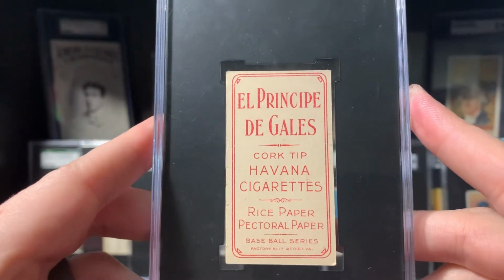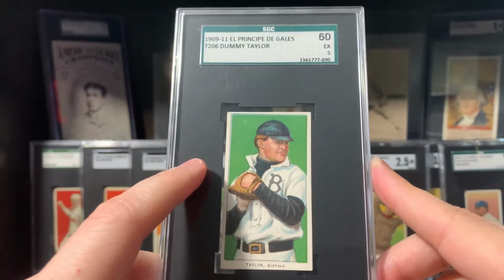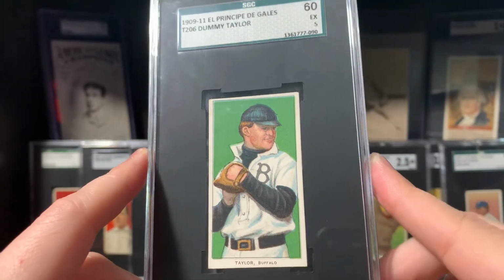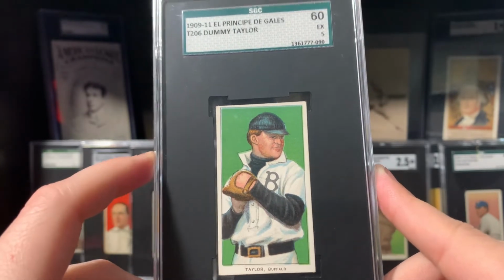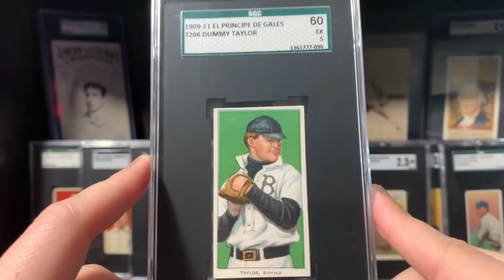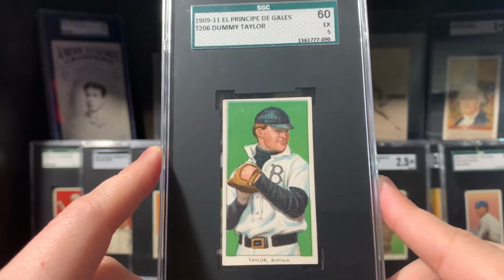You just do not see EPDG fives. And I have a great friend who put together the entire possible set of EPDG subjects. And he let me know that this card actually came from one large find they had back in like 2007 or 8. So they found like a ton of EPDGs. This came from that. I think it was the Toms River find or New Jersey find EPDGs, something. Somebody had a huge stash of EPDGs and they found them, graded them. And I've got one from that. So that's kind of cool.